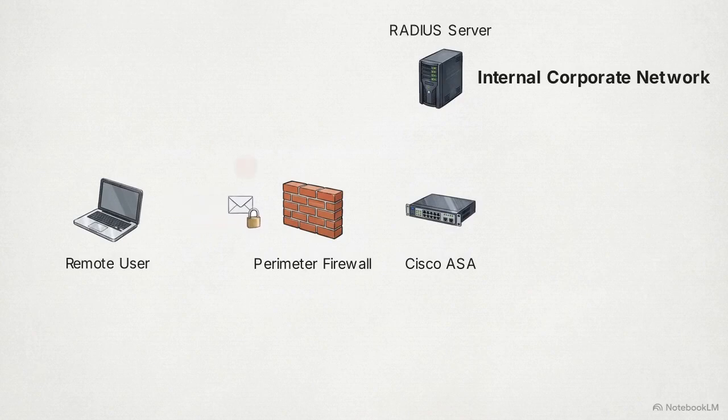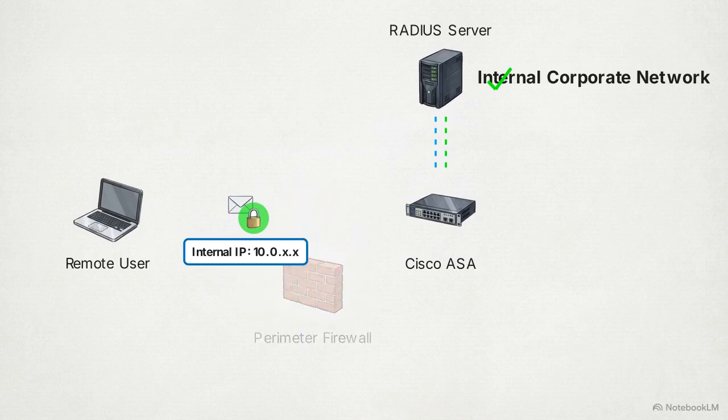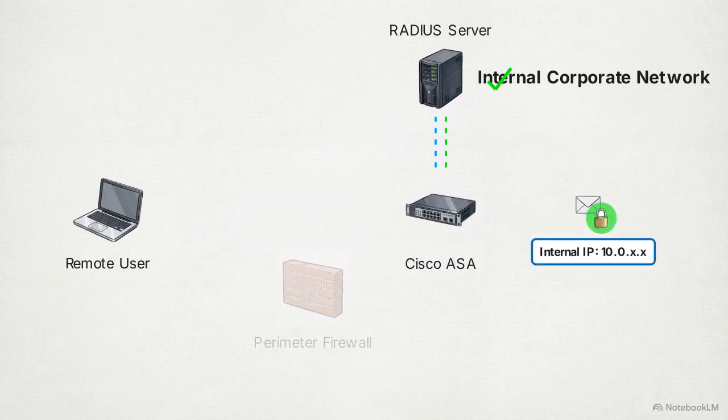The ASA intercepts the packet and executes step 2 of the pipeline. It holds the data and pings the university's external RADIUS server to verify the user's credentials. Upon approval, the packet is cleared to proceed. Next, the ASA establishes the tunnel by executing steps 1 and 4, pulling from the address pool to assign the packet a valid internal IP tag. This allows the packet to move through the physical boundary of the firewall.